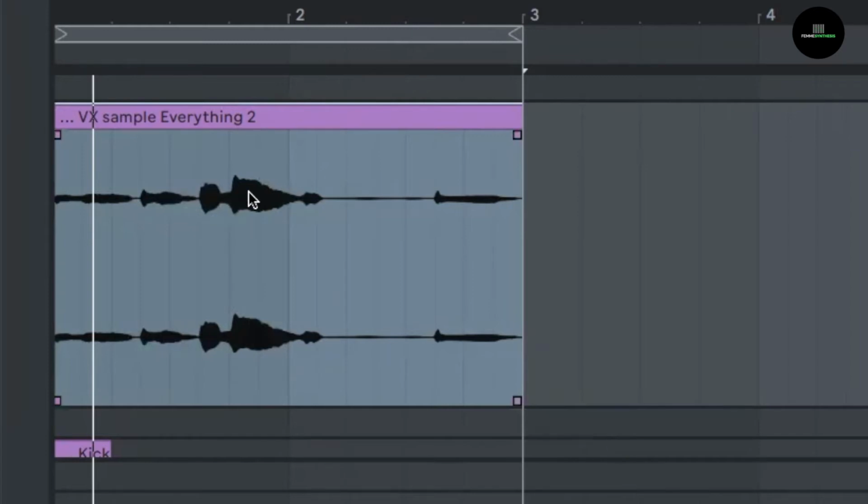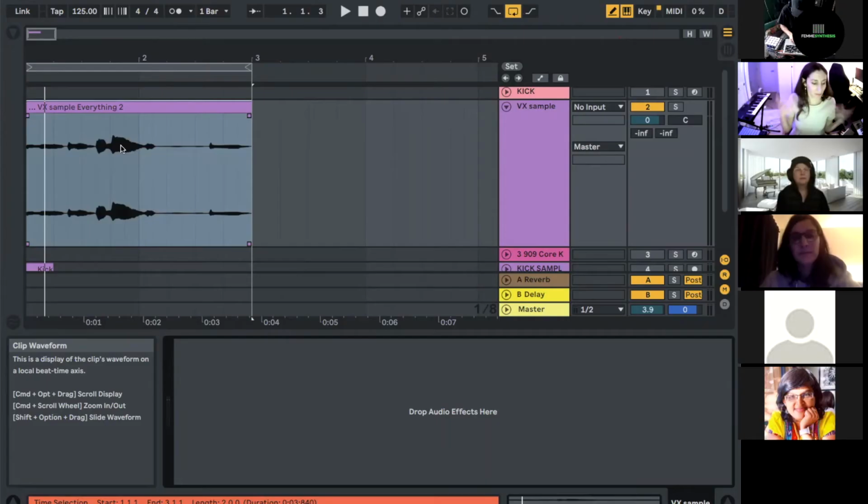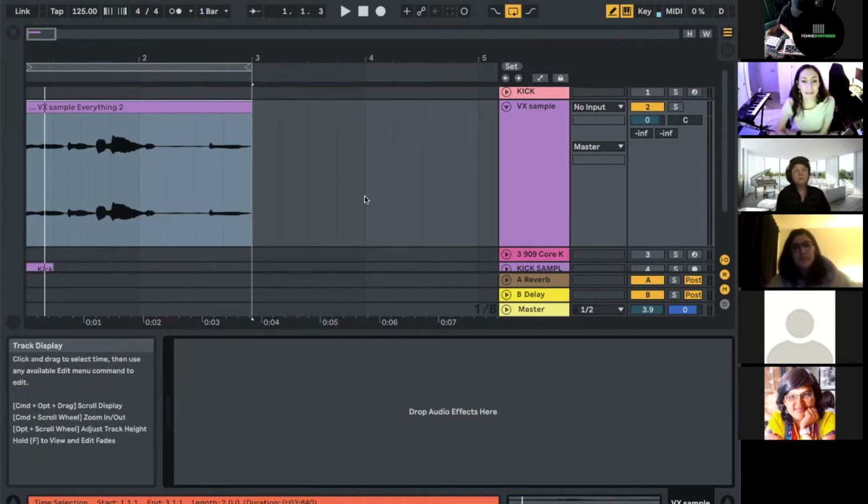The first thing you'll notice, yes, thank you for the cheerleading, is obviously this part right here is quite a lot louder than the beginning and the end. We just have this part that's much louder. This happens normally when you record a singer or a live instrument. Parts of it are just sung or played louder, or they're closer or further from the microphone. So this is totally normal, although it's exaggerated for this example.